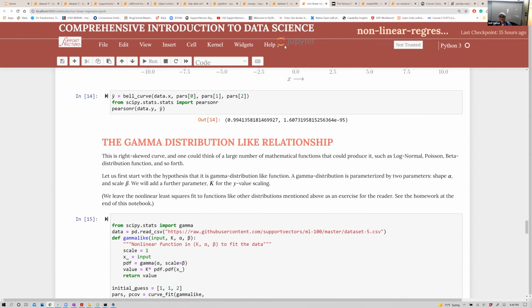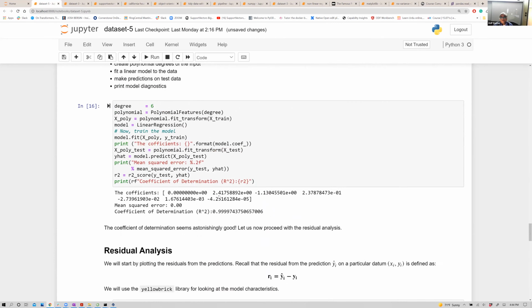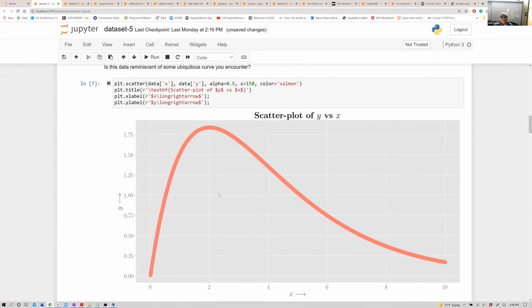So you have this function. Well, of course, the title is a giveaway. I shouldn't have done that. I should have kept the title something different. When you look at this plot, you ask yourself, what does it remind you of? And it turns out it can remind you of many, many things.